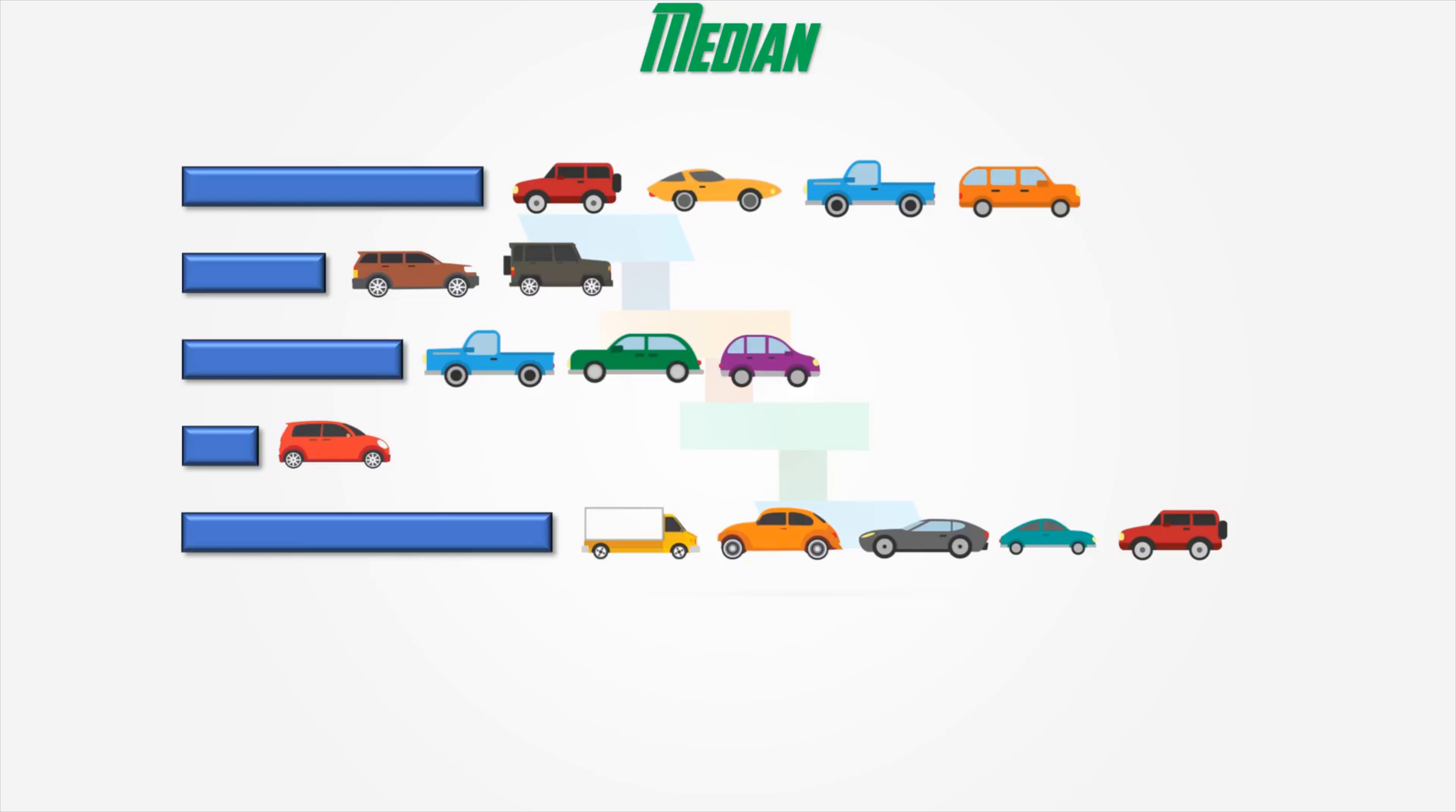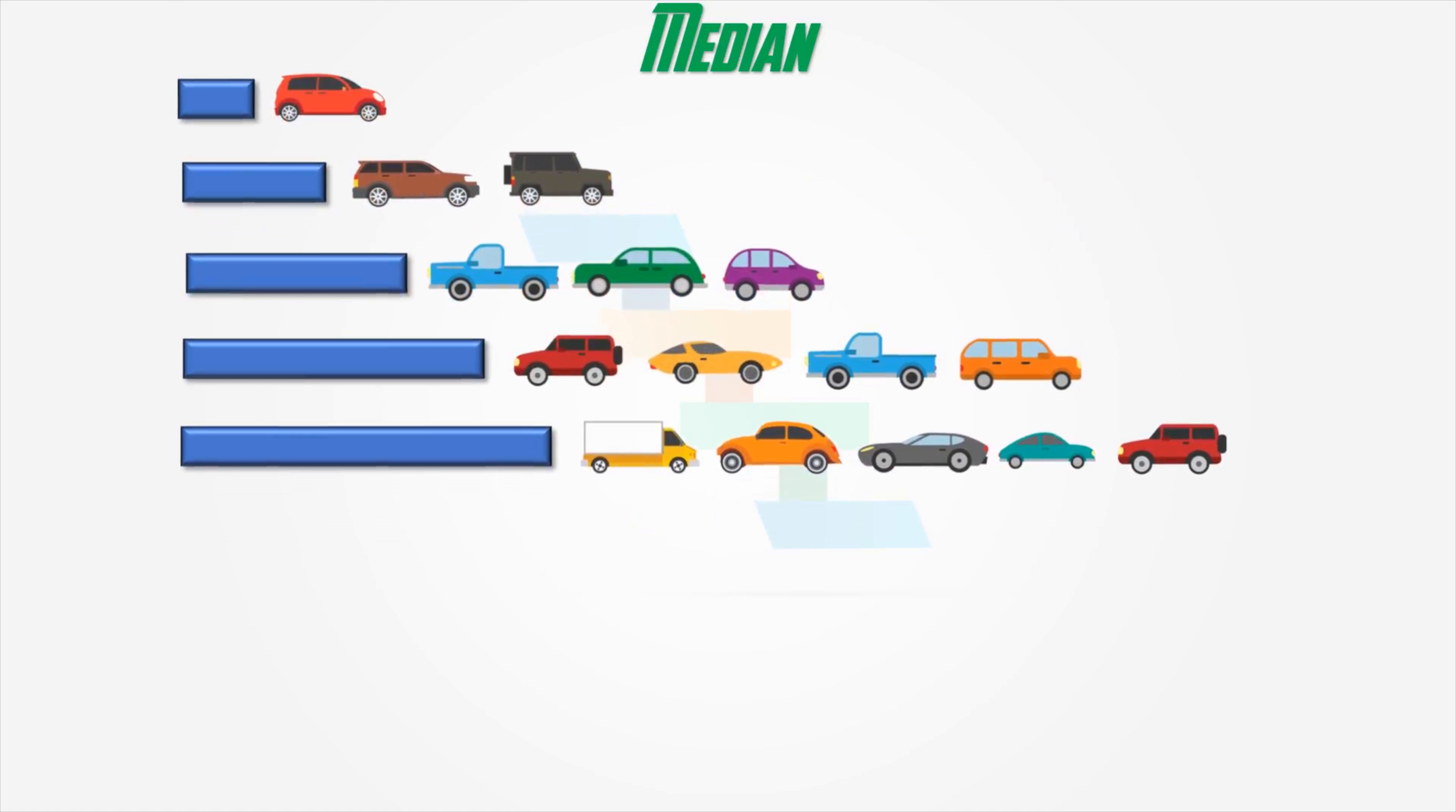We have a simple data set which depicts the number of cars sold on 5 days. To find the median, first we need to sort the data set, then we need to find the center data point. If the data set contains odd number of data points, then the simple formula to find the center data point is the number of data points divided by 2 plus 1. Here, the number of data points are 5. So, 5 divided by 2 gives us 2 plus 1 which is 3. So, the data point present at the third position is median. So here, 3 is the median.